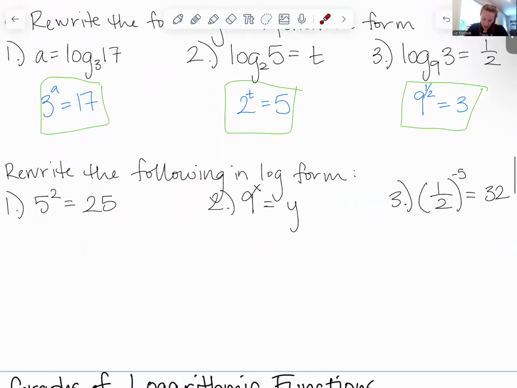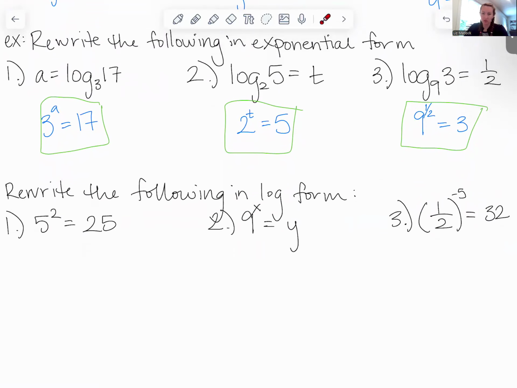So last one here, we're going to rewrite the following in log form. So now we've been given exponential form and we want to switch to logarithmic form. So here is the base, but now it's going to be the base of the log. And again, I'm going to switch these two numbers. So I've got log base 5 of 25 is equal to 2. Remember, whatever this is equal to, this is saying that if we were to read this out loud as how it's defined, log base 5 of 25 is equal to the exponent to which 5 must be raised in order to get 25. Kind of weird. I don't know if it helps to phrase it that way or not, but you should be comfortable switching forms. That's what you want to make sure you're able to do after this.